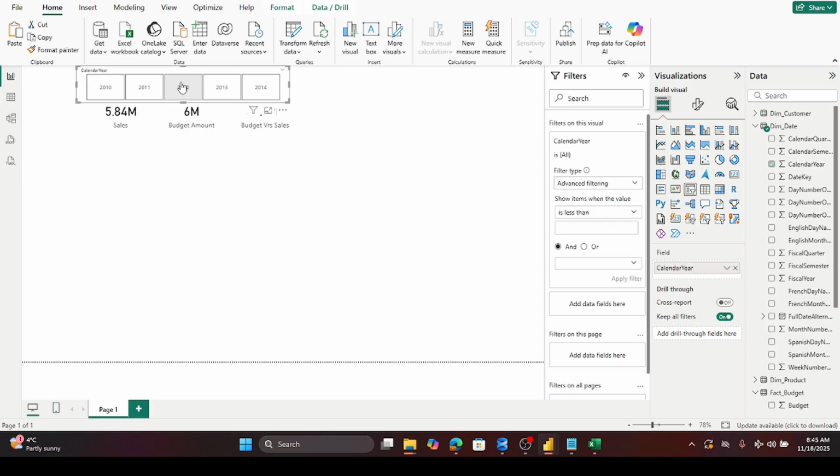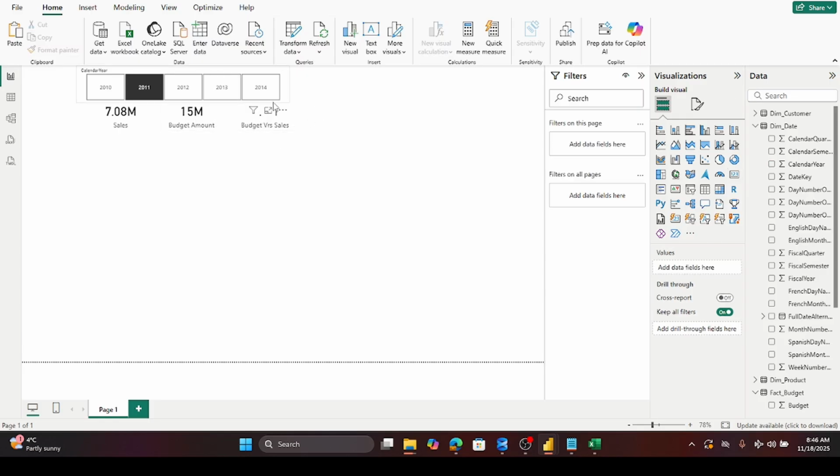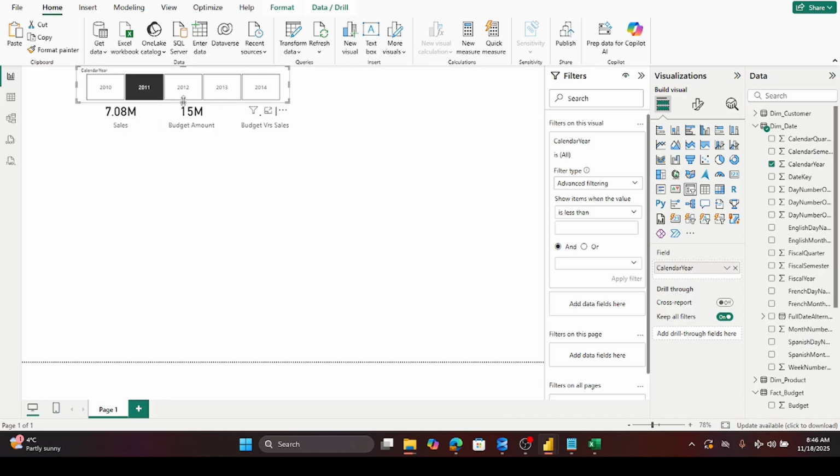We must select 1 year to look at the dates, right? So in 2010, we have no amount, so it's blank. 2011, okay. So yeah, that makes sense now.